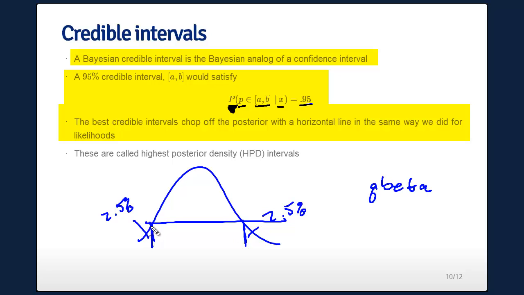There's a small, annoying numerical problem of finding those points when you chop it off, but fortunately for us, someone did it, at least in this problem. These sorts of intervals are called highest posterior density intervals, for kind of obvious reasons. You chop off the density, and you get all the points at that chopping-off point and higher, but you calibrate it so that the interval's area is 95%.